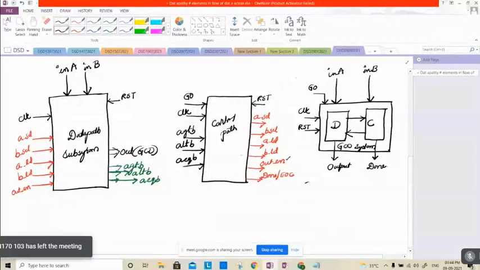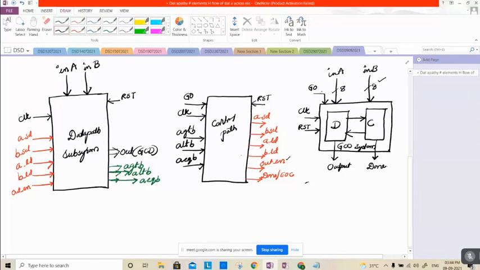Right. So this particular module, it means that the original inputs are only input A and input B, and go is nothing but a 1-bit input value, whereas clock is nothing but a continuous stream of ones and zeros, and reset may be either 1 or 0, and the output will again be 8-bit. Done, how many bits are required for the representation of done? 1 bit. It is only 1 bit.